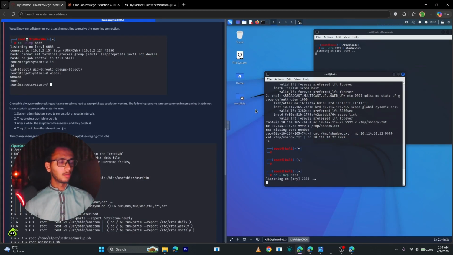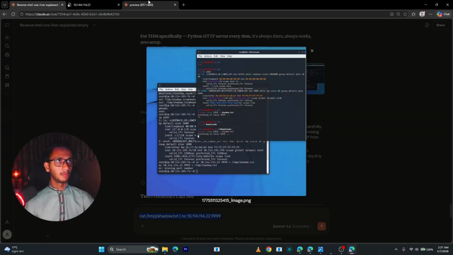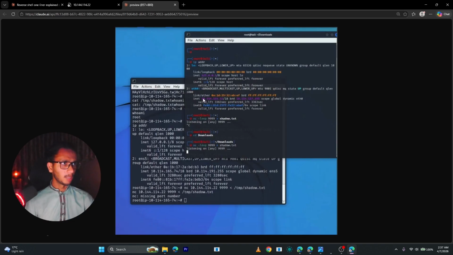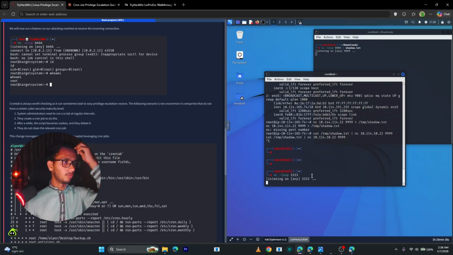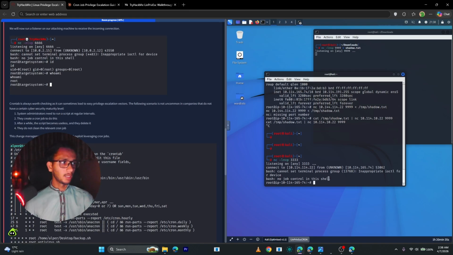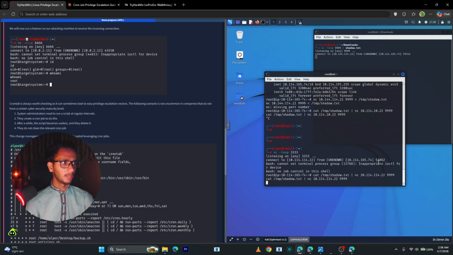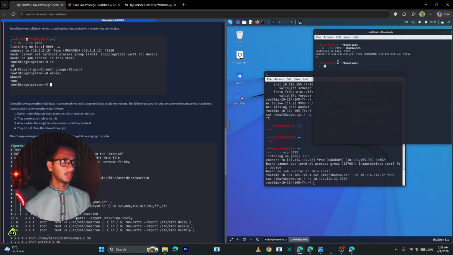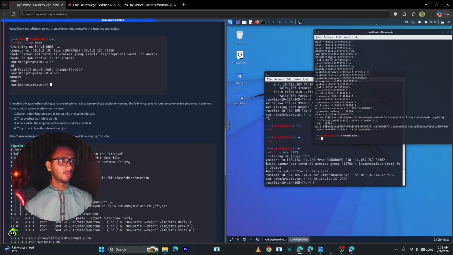For some reason the shell gets removed. Now I started listening again. We will wait one minute again, and once we get the shell we will run the command. Let me see what my IP is. Yup, 114.114. Let's wait for the shell and then run this command. Make sure our IP is correct. Yup, it is correct. Let's see if we can get that. We got the connection. Let me stop this and type ls. Okay, we got this file, shadow.txt. Perfect, we got the file.